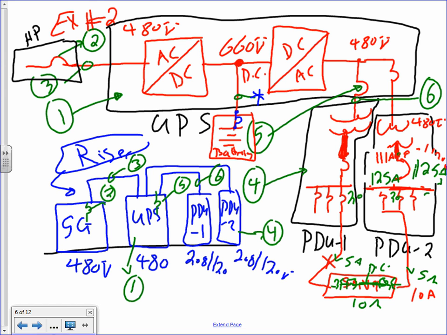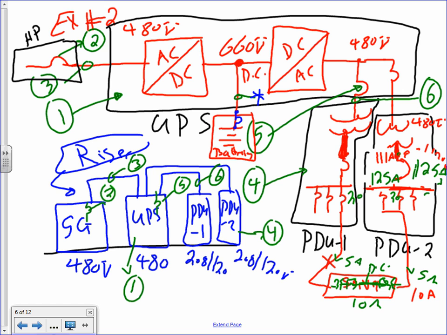So what are we trying to achieve? Okay, there is one big box called UPS. Number one, I need to size the big box that's called UPS, with all the electronics inside it. Number two, I need to size the overcurrent protection device ahead of it. Number three, I need to size the feeder that feeds that unit. Number four, I want to go back and size the PDUs. Number five, the overcurrent protection device on the PDU primary. And number six is the feeder that's going from the UPS to the PDU. Any comments, any questions, guys?